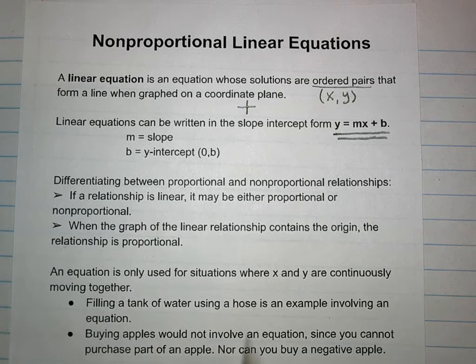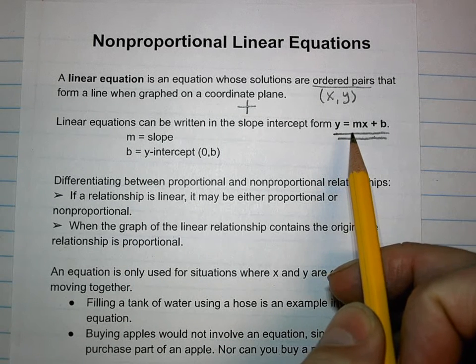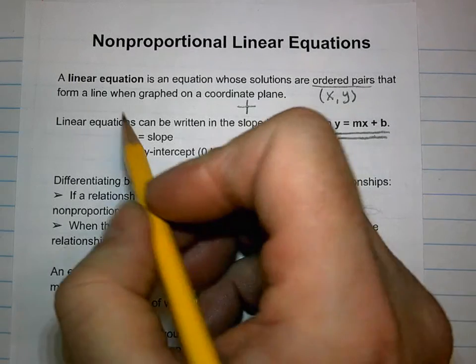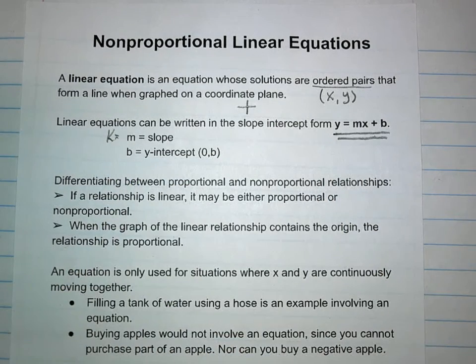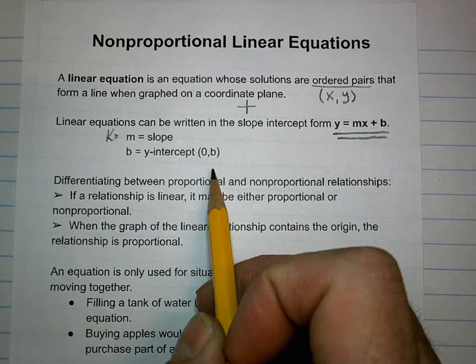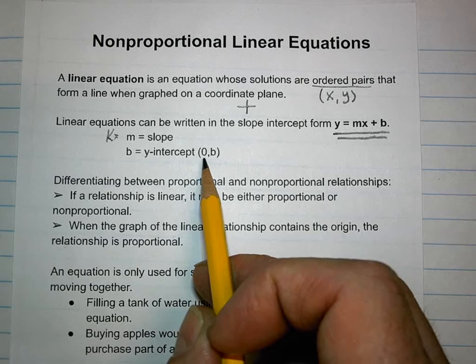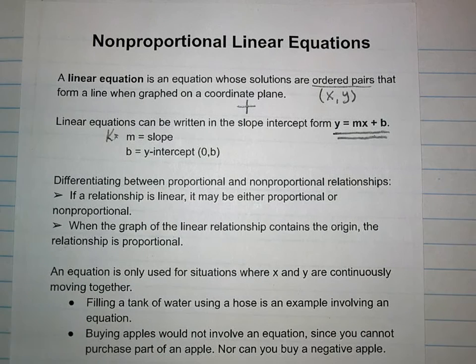So it's very common. In this case, m is the slope. What did we call it in the last relationships? We called it k, because k is the constant of proportionality. It's the same as the slope. It is rise over run. The y-intercept is where the line crosses the y-axis. In a proportional relationship, it's at 0, so the y-intercept is (0, 0). In everything else, the x-coordinate is always 0, and the y-intercept is somewhere up and down the y-axis.